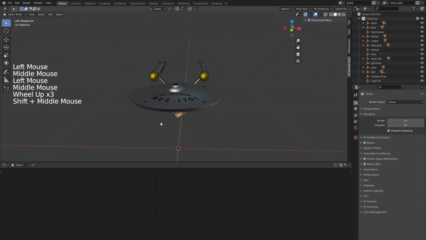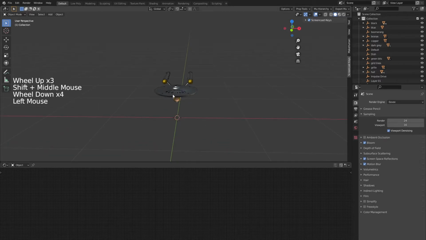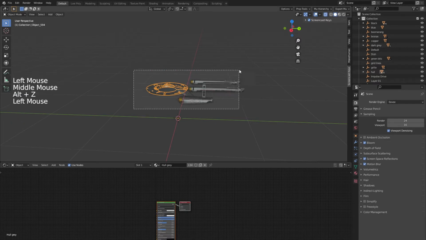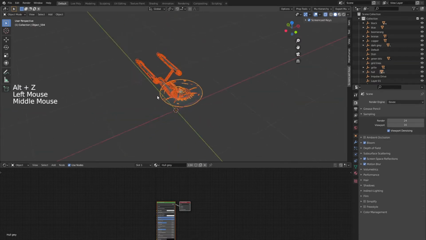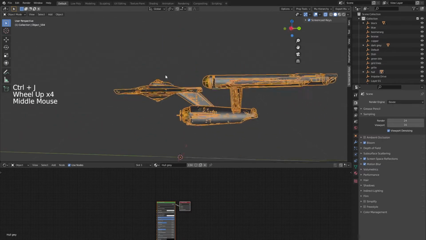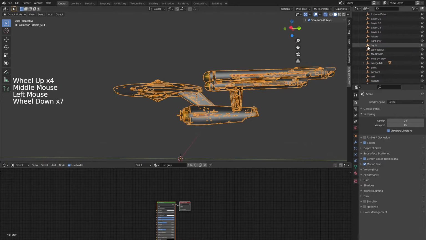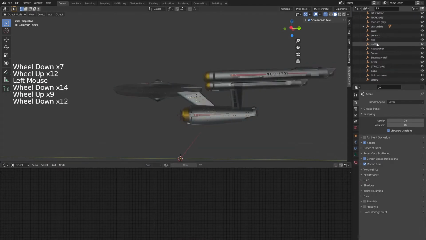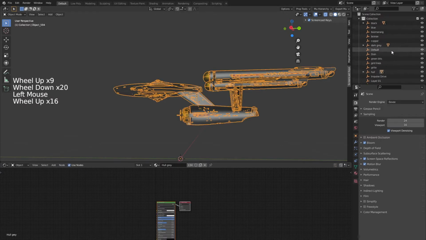Usually, if you don't plan to do anything else with the mesh, it's easier to select the saucer maybe, then Alt Z to go into X-ray mode, select everything, and just press Control J, and that joins it all into a single object. Then you have all those empties, which, yeah, I'm not sure which is the original model.